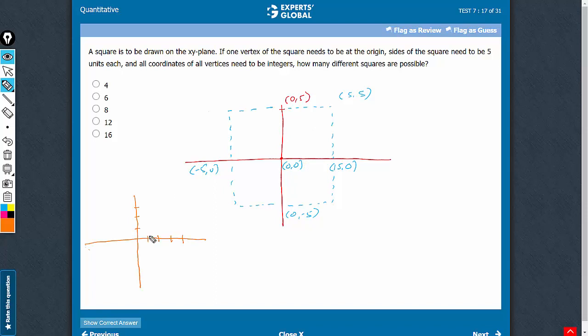Now the second case is: if one vertex lies on the origin, of course, and the second vertex lies on, let's say, (4,3). So this will be one edge of the square, and this diagram will also lead to a complete square. This is one such square here, and there would be four such squares.